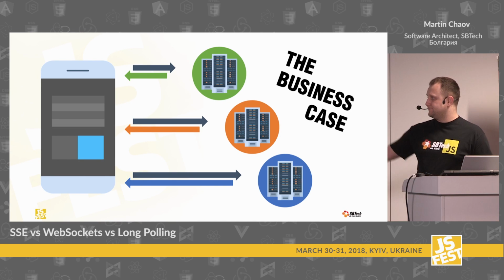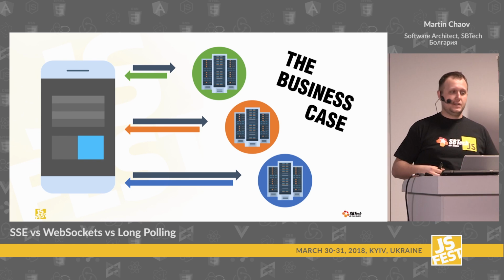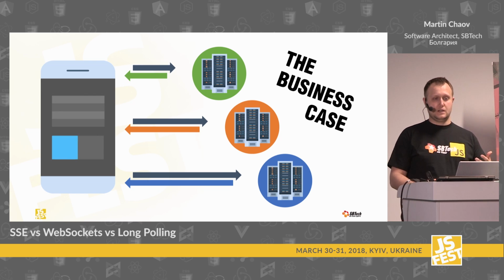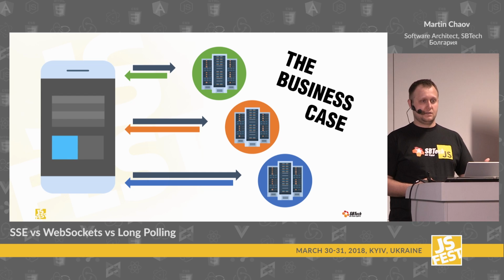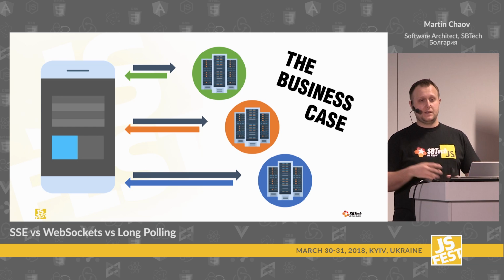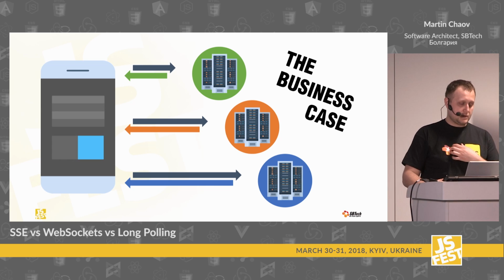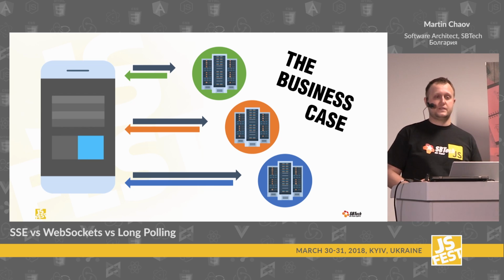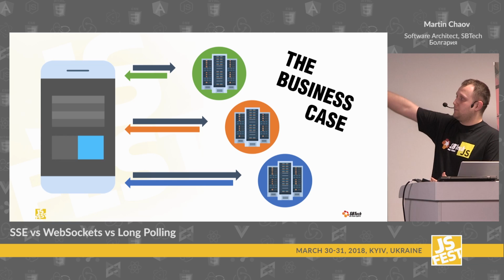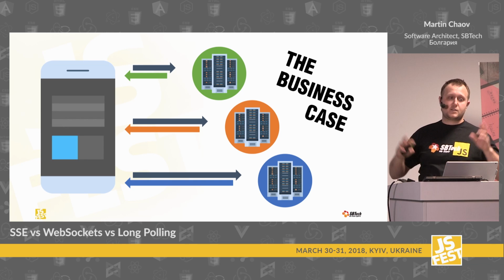So what is the business case? Imagine we have a mobile application, any mobile application. As a business, we need to be fast. We need to react fast to the ever-changing market, which means we want to release software as fast as possible, releasing less at a time instead of releasing huge chunks. In order to do that, since we're delivering huge amounts of data from the backend, we need to somehow streamline this process.